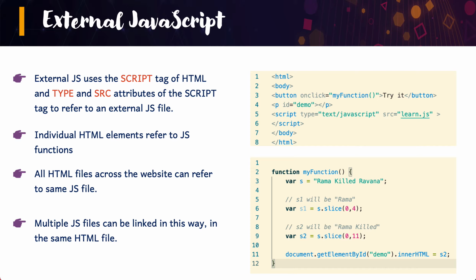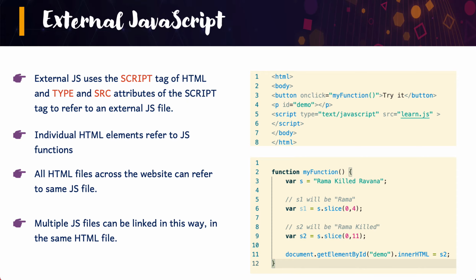You should also be aware that the value for the src attribute need not be just the file name. Technically speaking, it is the URL of the JavaScript file. It can be a local link or it can be an external link, maybe coming from a completely different server. If you are confused with these two references, then you should go back and listen to the links lesson of the HTML where we talked about relative links and absolute links.